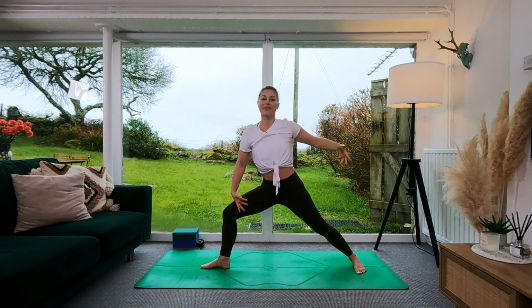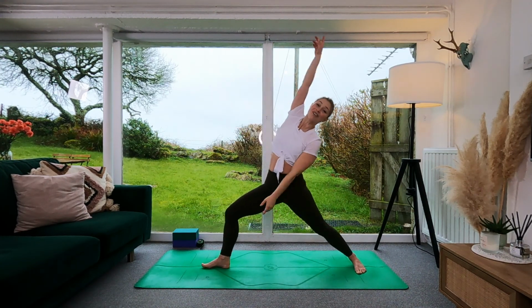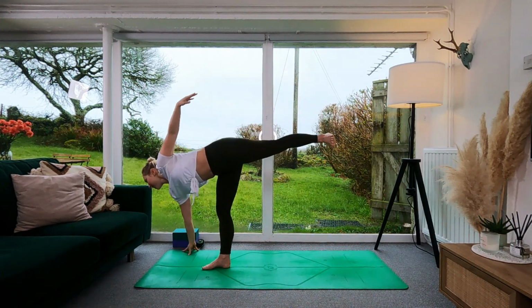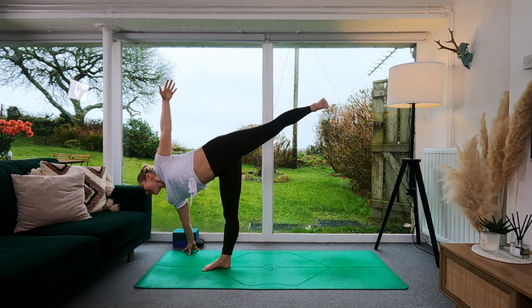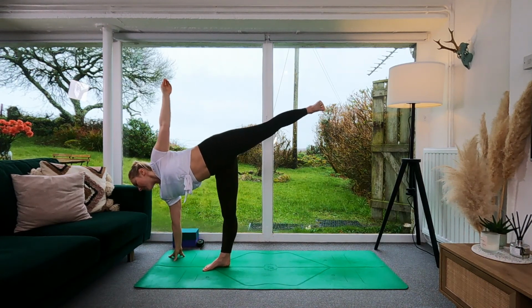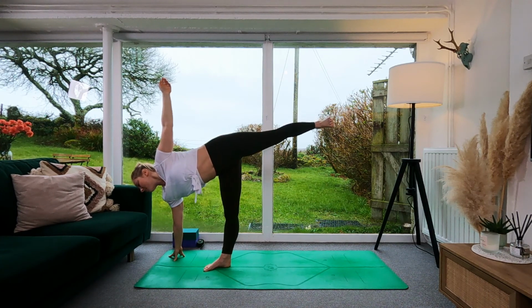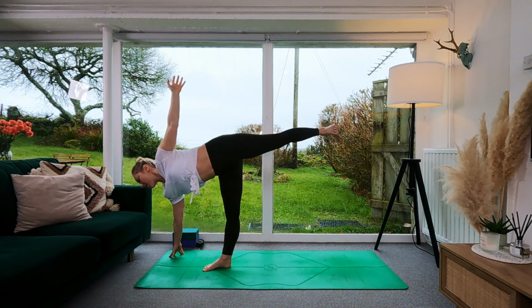Into your front knee. Reverse it. One more. Half moon. Find your balance. Push forwards. Little float. Catch it. Yes. Well done. Okay. Find that focus. That inner calm. Calm, strength. When you're ready, palms touch at the heart center.